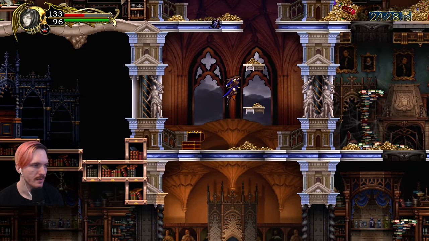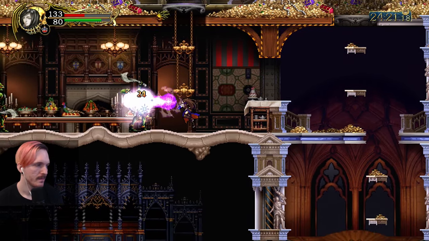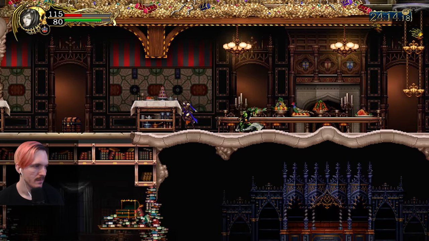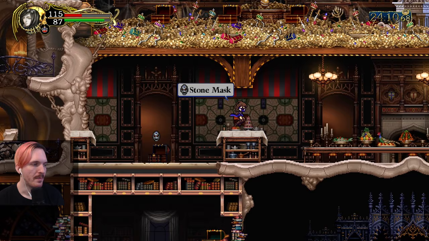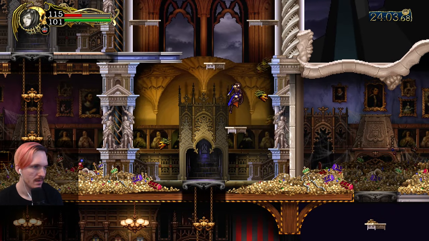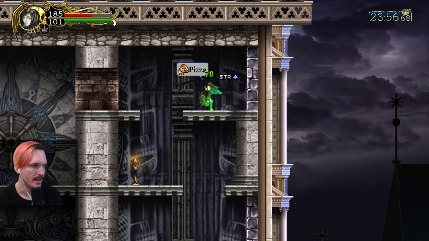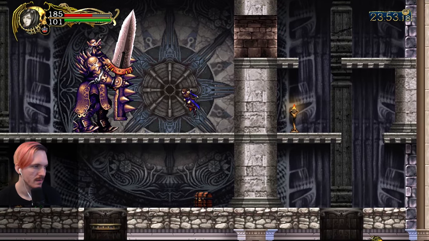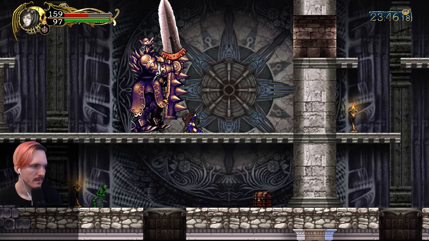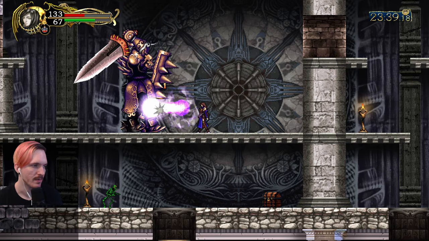These imps are so annoying to deal with. Oh, I guess the lightning is the easy way to deal with them, actually. I don't think we're gonna beat this level on our first try. But we do get pizza, which is quite nice. Really, I wasn't staying in the right spot. I probably should have just damage boosted past this guy at this point.